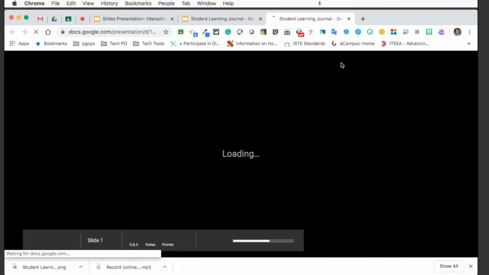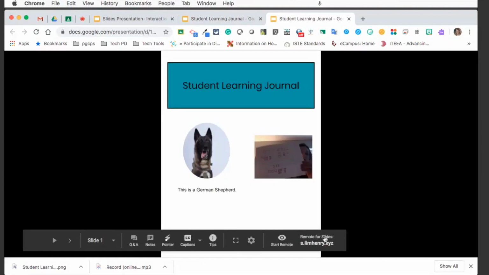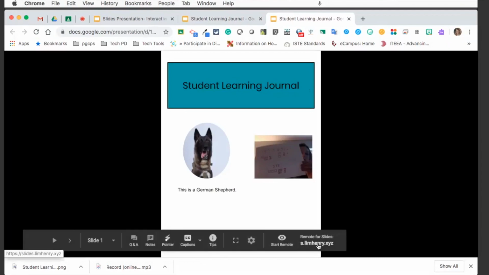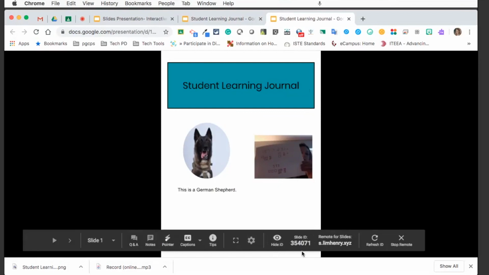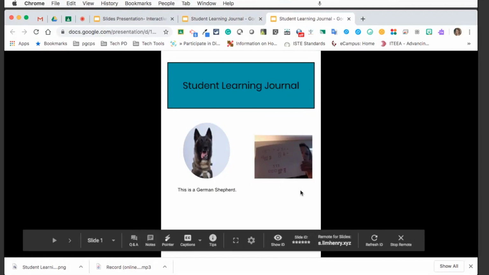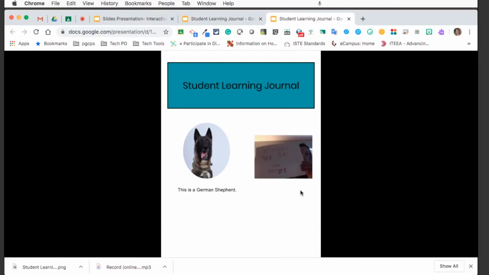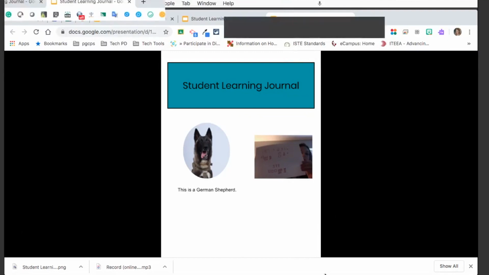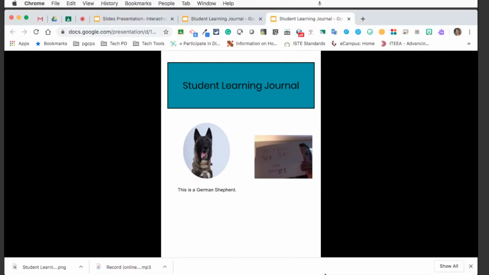When I select present with remote, you'll notice I have a link down here at the bottom. I can go to this link on my tablet, or I can go on my phone and choose start remote. You'll get a unique code here, and you can actually flip through the slides using your phone. You don't have to purchase an additional clicker. So it's a great tool there for you to use, just like a little tip as you are presenting for others. So that Remote for Slides is there for you. It is an extension, and we will add that link in the toolbar if it's something you're interested in downloading.